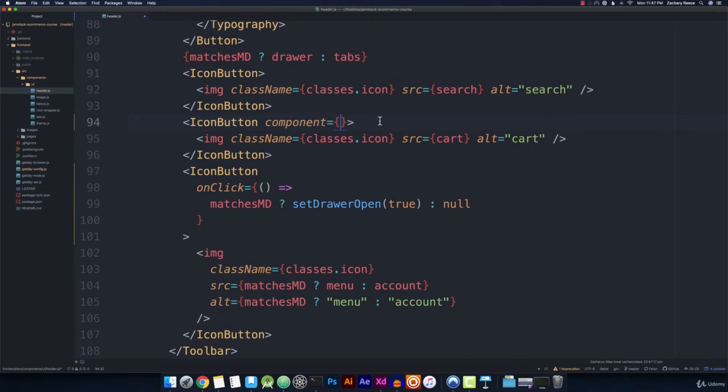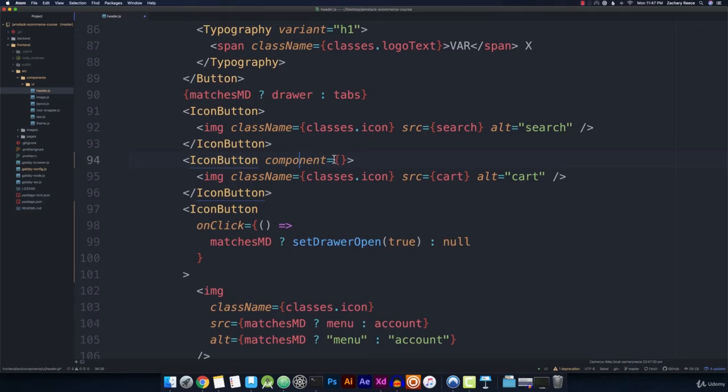A common use case for this, and it wouldn't make sense here on our button, but we could on lots of other components, say the grid component, when we start getting into that, if we wanted that to be able to be clicked on, we could use the component prop and then pass in the button component. I'll just do that for example's sake here. So this would turn the grid component into a button while maintaining all the functionality of the grid and the button. So it combines it into sort of one component, giving you the functionality of both. This is really helpful and allows us to do some pretty cool things.